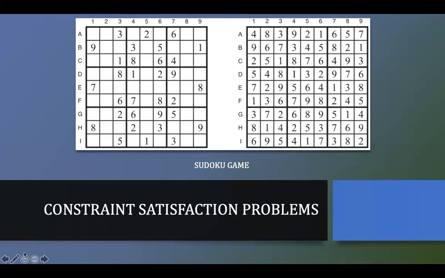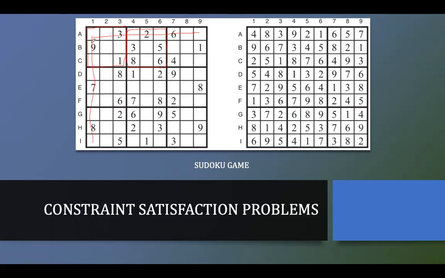In each small box, we should have the values from 1 to 9. This is one constraint here. What is the second constraint? In each row, if we have a value, that value is not going to repeat, as well as in each column.